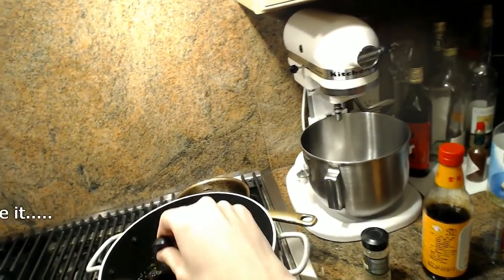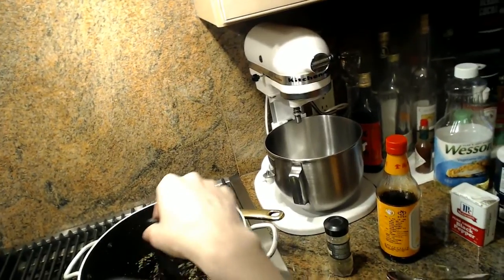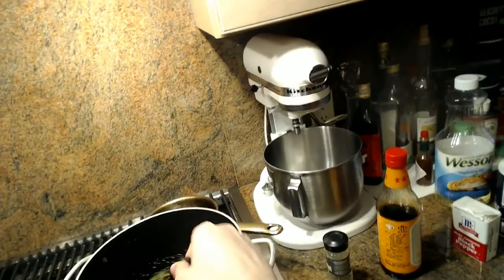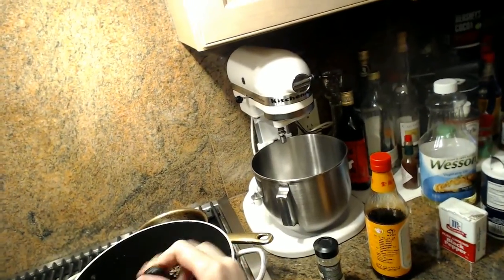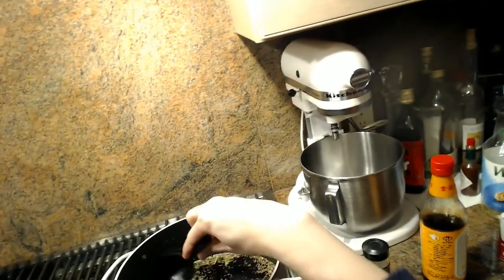I don't need to know. I don't need to know what it tastes like. I'm quite happy not knowing. I feel gross just looking at this. How long does this take to fucking boil?